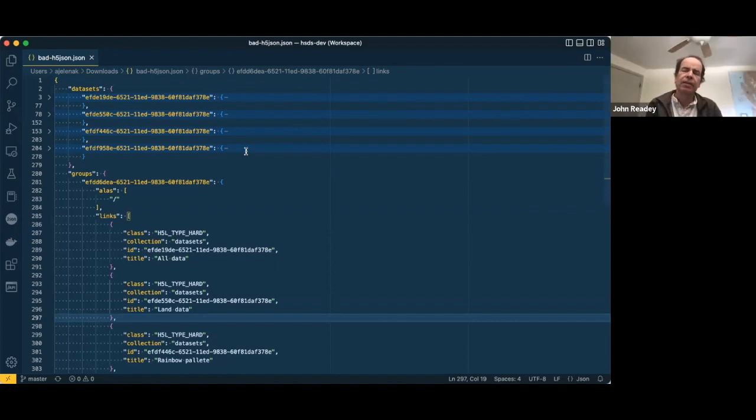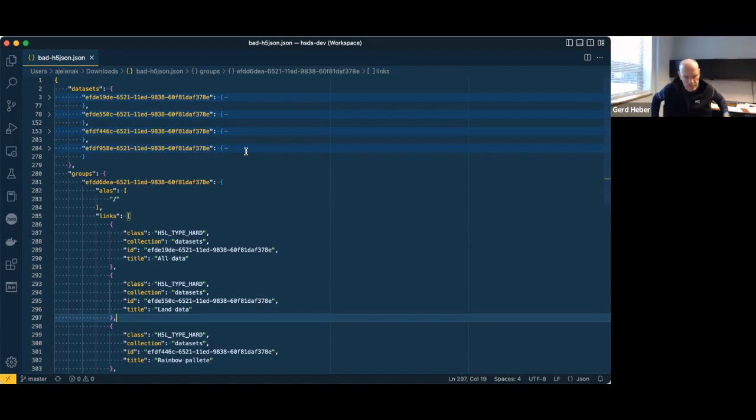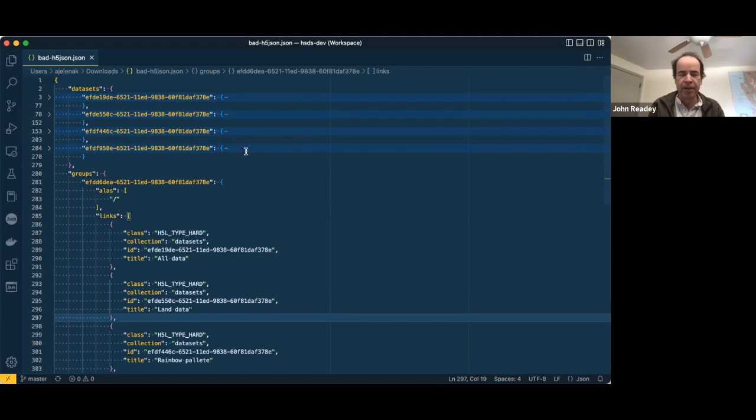One thing that I thought about is the kind of UUID we use. When you first convert an HDF5 file to the JSON representation, of course, the file doesn't contain these GUIDs, so they're created on the fly as basically a random GUID.